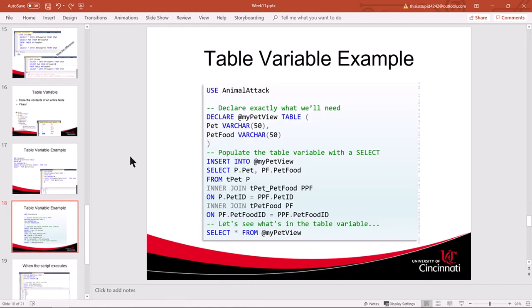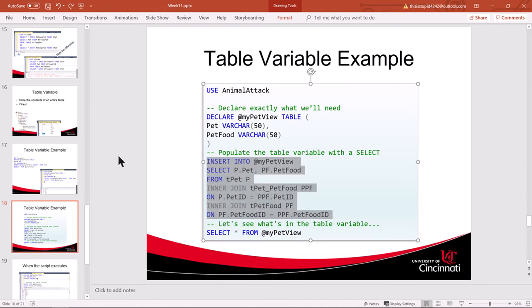Here's a more complex example. I'm creating a table that's going to have a pet and the food that pet likes to eat. So a varchar for the pet, a varchar for the pet food. That's 1 row in the table. And then I create a more complex join statement, which brings three tables together.